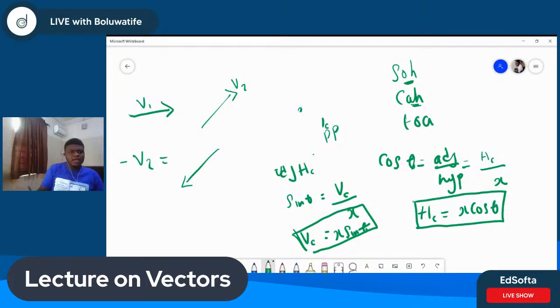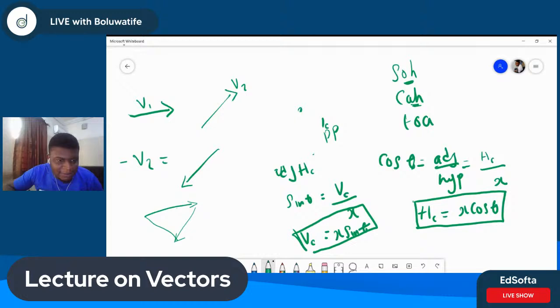Do you understand? Okay, so now, if I join these things together, V1 is going like this, and then V2 is going like this. So if I were to find the resultant, oh sorry, no, this is not how I would draw it. V1 is going like this, and then V2 is going like this. So that means this is my resultant here. Pardon my drawing. This is my resultant here.